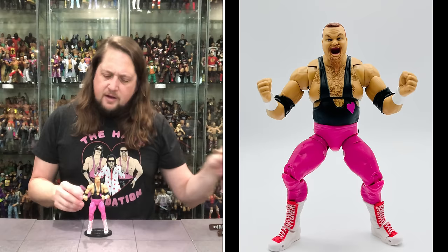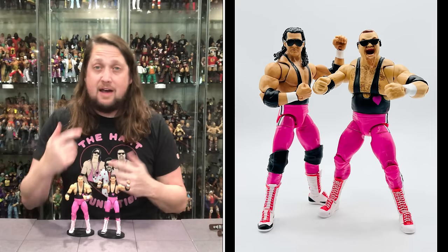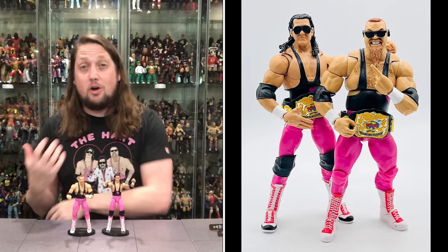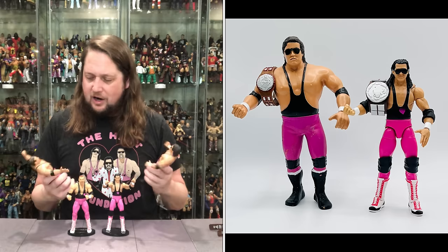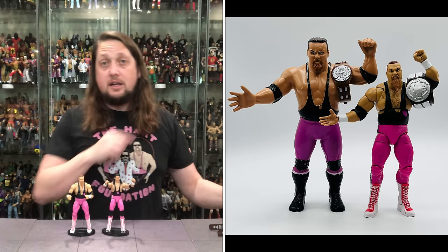If you're a fan of 80s and even early 90s tag team wrestling, a fan of Bret Hart and the Hart Foundation, this is a must-have pick-up set. I really like what I see. For nostalgia — the LJN Hart Foundation Bret Hart and Jim Neidhart — very very cool to see these guys, and I'm here for all these LJN-inspired figures. I almost want to display these all together with their LJN counterparts. That would be a really cool display.